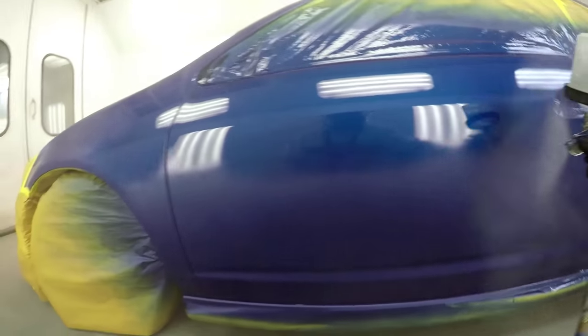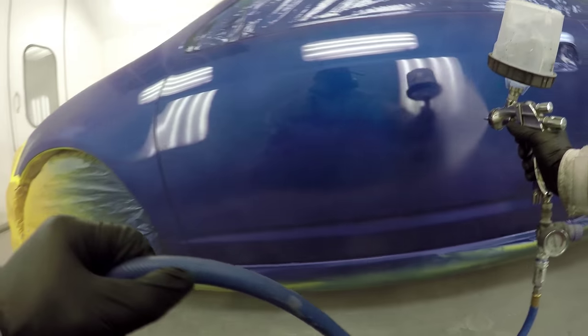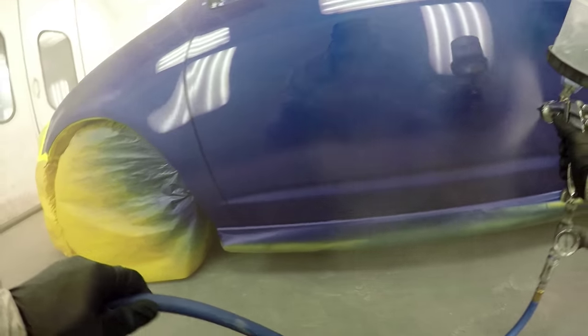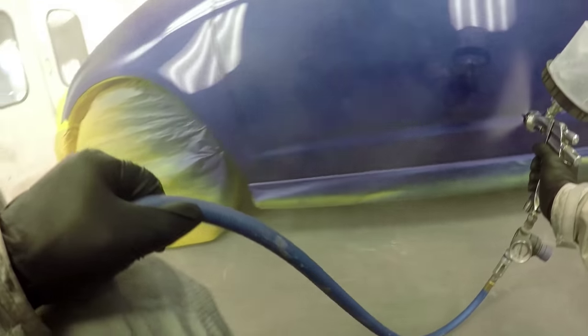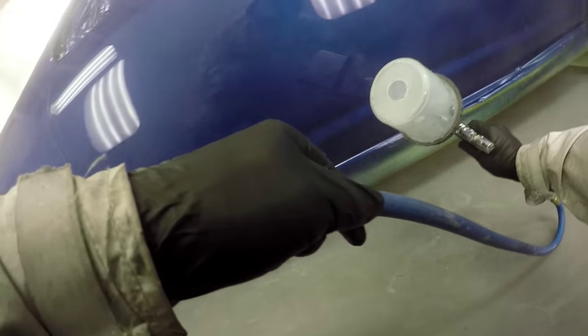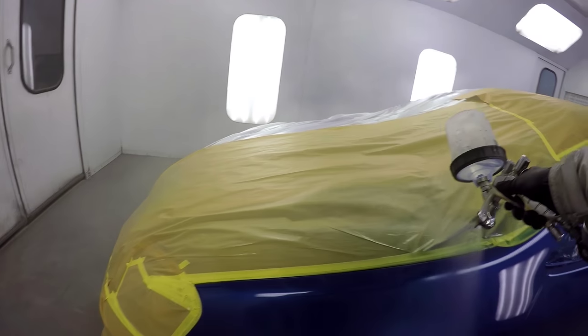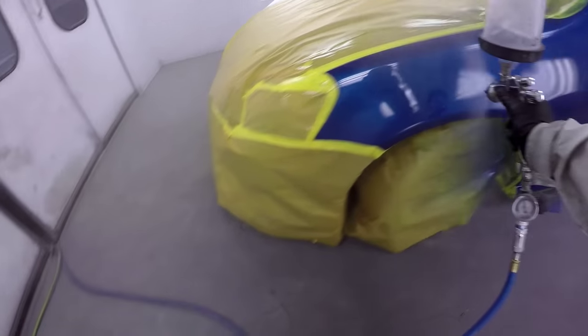I'd say this is actually probably the more common way. If I'm out in the field watching people spray, this is usually how they're doing it. They're going one section at a time and moving over. Really, I think it's just a personal preference. I don't think it impacts the job one way or another, unless you're applying base coat and you're working with candies, where that sort of consistency is detrimental to the look of the job. With the clear coat here, it's not going to make that big of a difference.